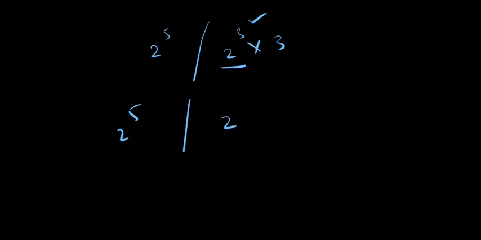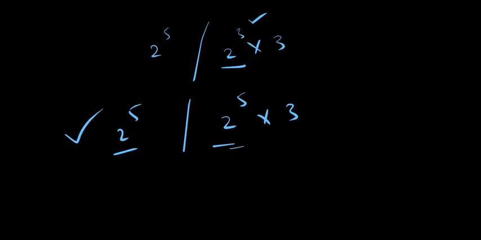Or we can say that 2 power 5 in 2 power 5 and 2 cube into 3. The common is 2 cube, and in 2 power 5 also 2 cube is common. So common will be the least one or equal. For example, 2 power 5, another one is 2 power 5 into 3. Here, both are equal, right? These are common. Least also 2 power 5 only. Highest also 2 power 5 only.